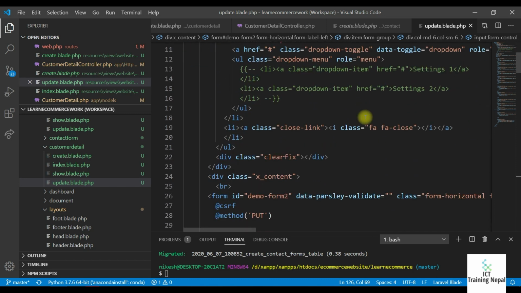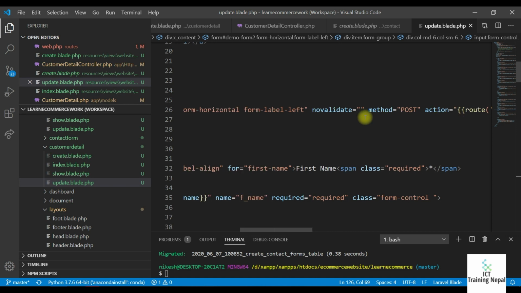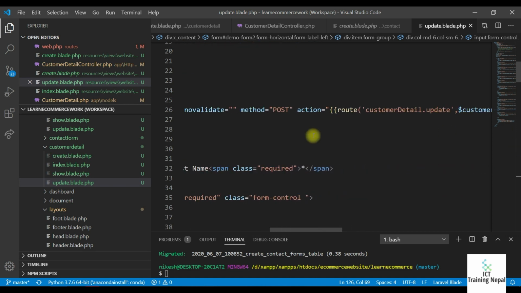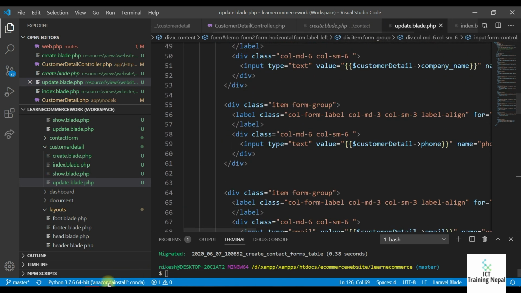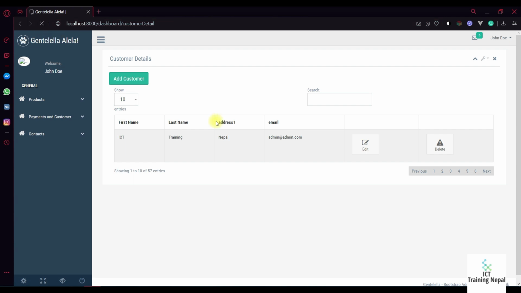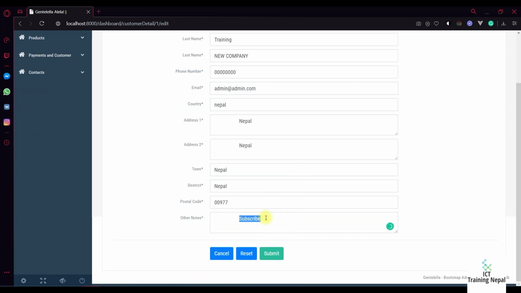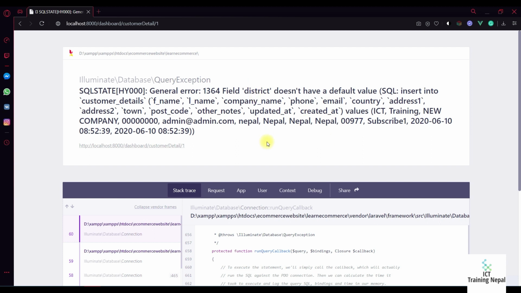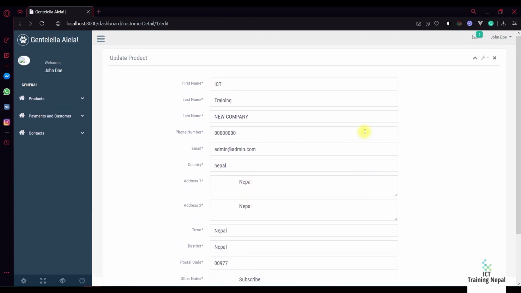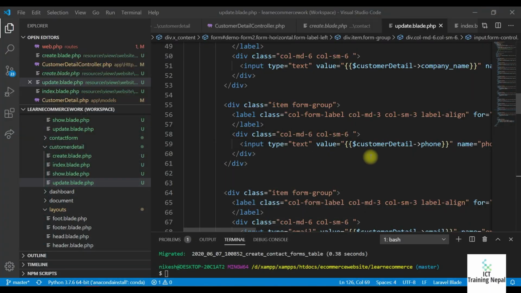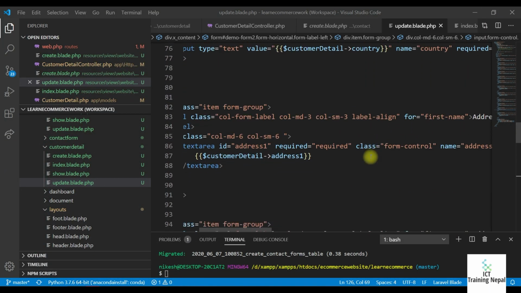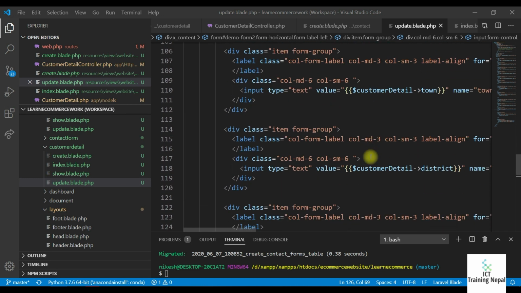And we will be uploading these sections also. So let's see, in the post everything is right in our customer details, update customer detail. Okay, so I think we have done everything right. Okay, so let's see, refresh it, let's check it out. Okay, and let's submit it. So the district has been done with default value, so let's refresh it. District. So where is the district? We have the district, town, district.